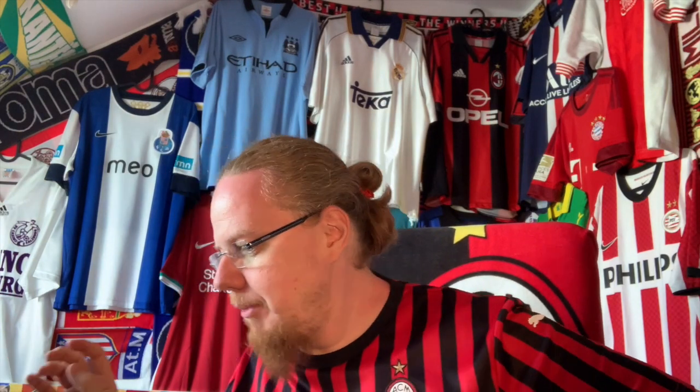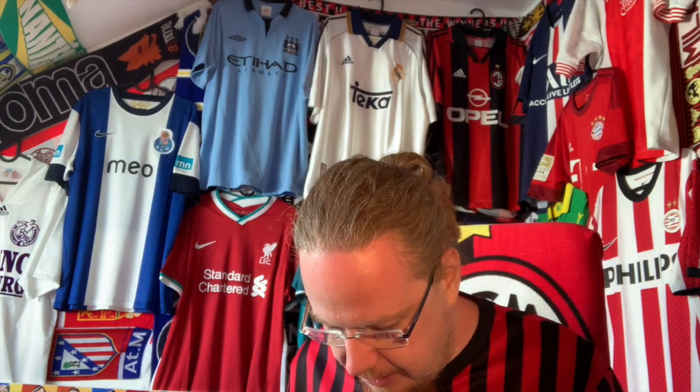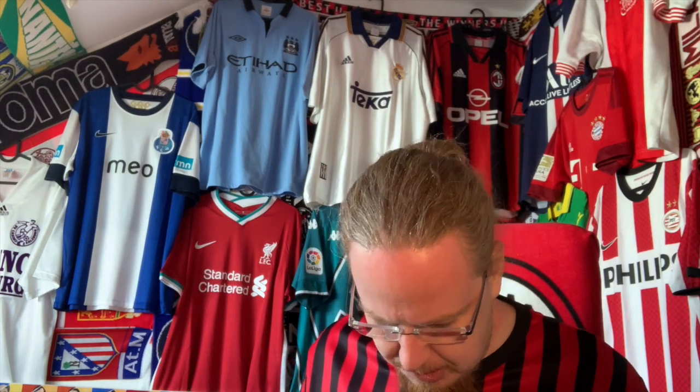Now the other jersey is a 90s classic. It's from a team that I always liked, although these days maybe they are becoming not cool anymore - you'll see why in a second. It has a very interesting material. I always thought it's a color I don't like much, meaning gray, but on the other side gray fits this team very well. It is an absolute Adidas classic in a template I would have loved to see Adidas use more. I'll give you a little preview - black and white - of course it's a Premier League team.